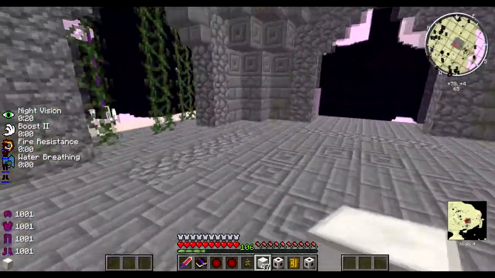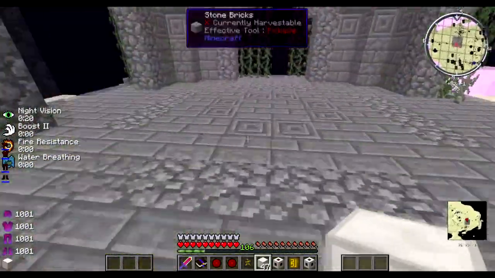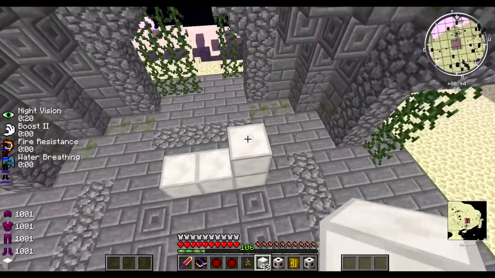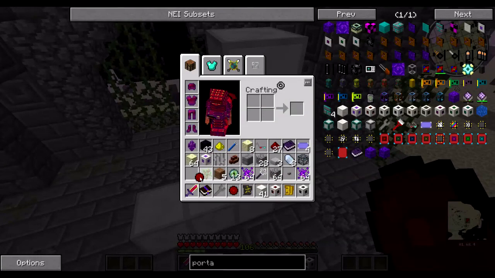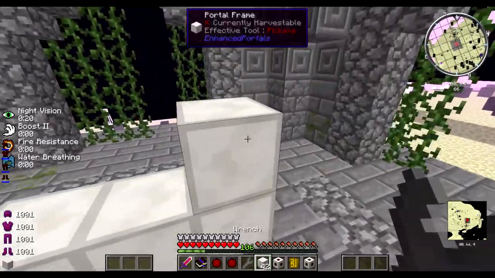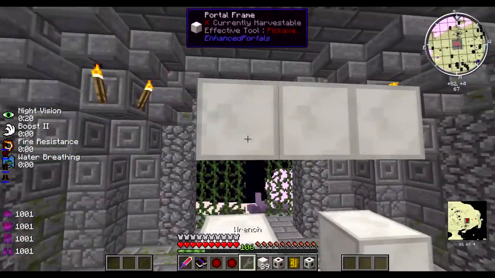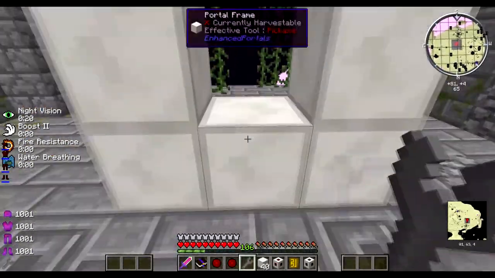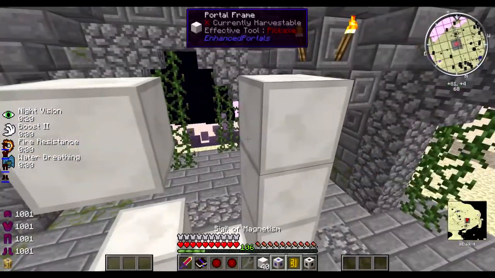Why does it have to be symmetrical here? No? I'm just gonna... Yeah, no, I can see it from here. I'm just gonna place this down. I need the wrench. Where's the wrench? There we go. Now, what this is basically, it's gonna be a portal for us to use to come here back and forth. So let me just get that. I honestly don't care that it's just sitting there.